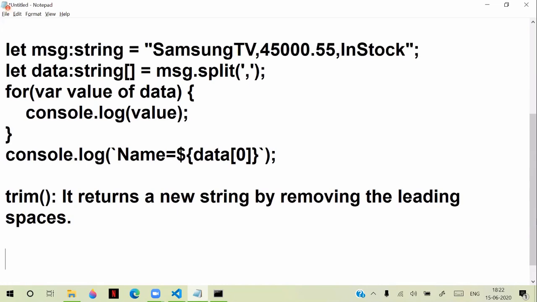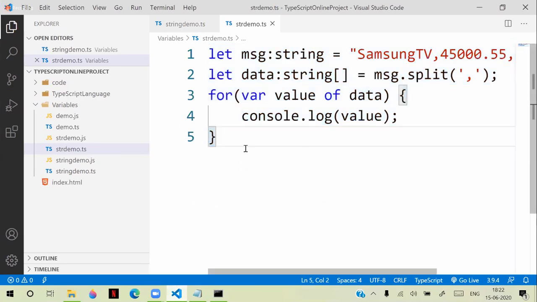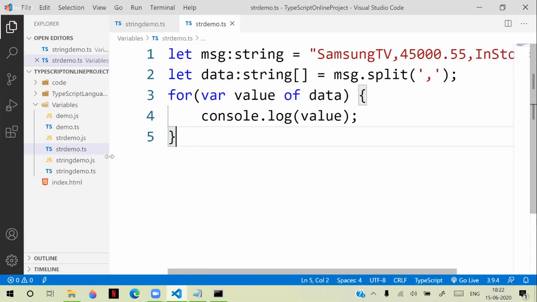Leading spaces are not the spaces between the strings. The spaces before the string and after the string will be removed. Mostly after the string, we don't need to worry. Before the string only, the problem will come. As of now, in HTML, if you are dealing with that, no problem.